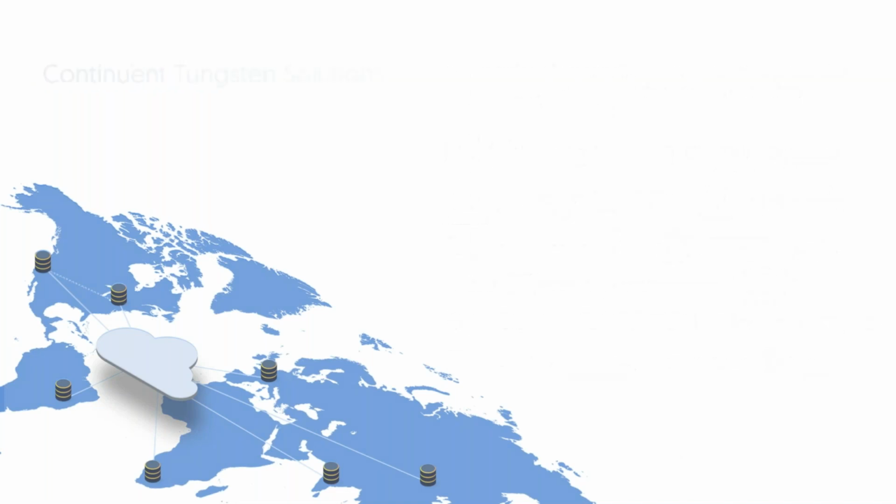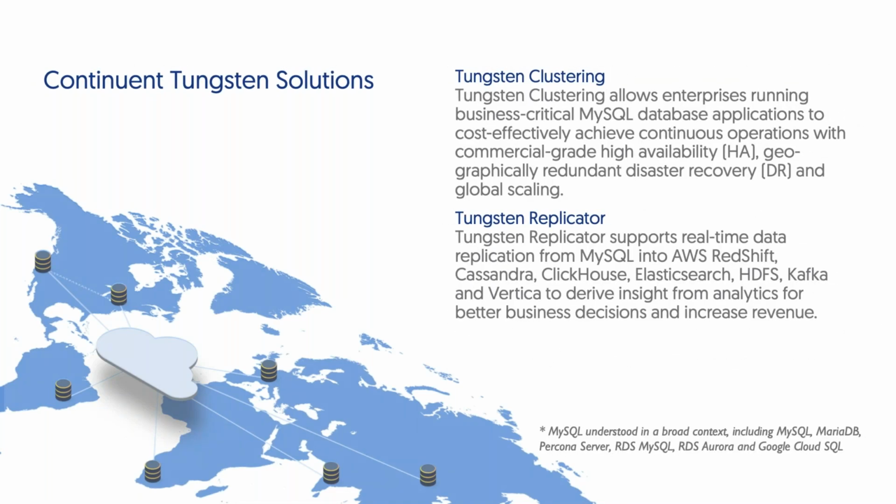So we have two solutions I just like to mention. Tungsten clustering, which we've talked about, I've showed you. That's our high availability solution for MySQL. And Multimaster, disaster recovery, and geo-scaling. So you can deploy your solutions around the world, around the globe, around the country, and have your data local to your users. And then one of the pieces that powers Tungsten clustering is our Tungsten replicator, which we also have as a separate product, very widely deployed, and it's been out there for about 15 years.